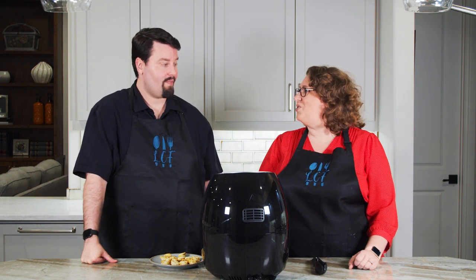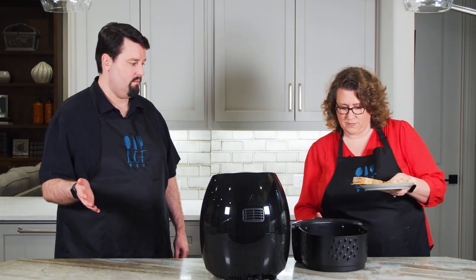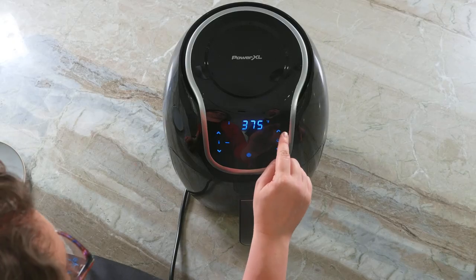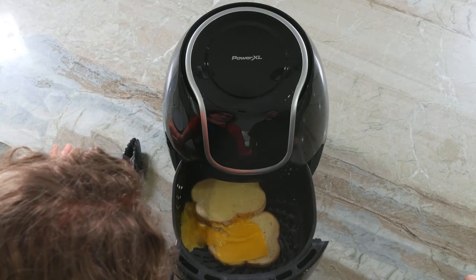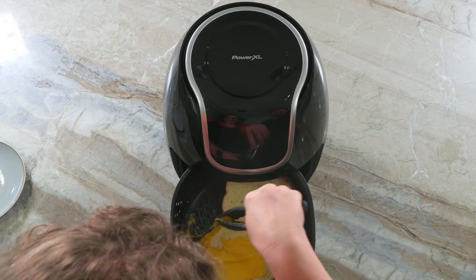I thought we might be able to make a grilled cheese sandwich. It makes things crispy — grilled cheese should be crispy. Let's do it! For grilled cheese, I've just buttered two slices of bread, put some cheddar cheese in the middle, and we'll pop it in. This is exactly what you would do on a griddle. I'm putting it butter side down, the top piece with butter side up. I'm gonna say 375, start with three minutes, and then we'll flip it. There's been an incident — the bread has blown away. The cheese went with it. Who moved my cheese?